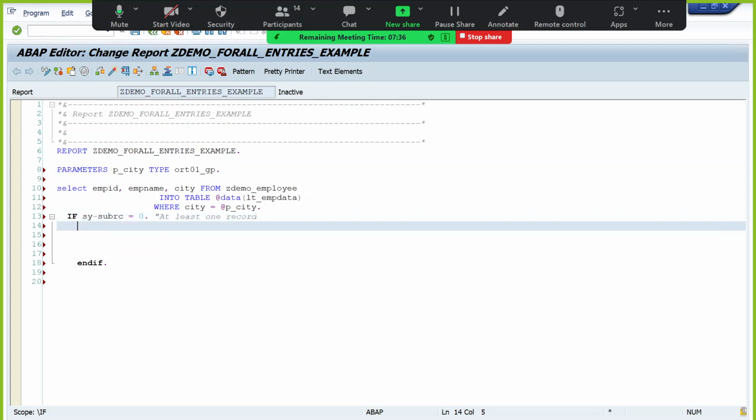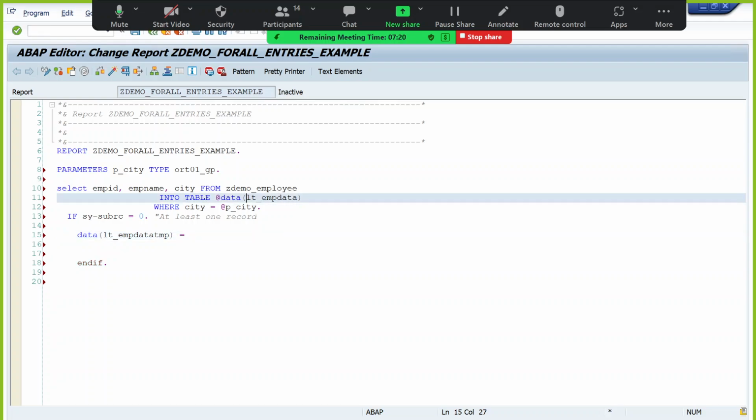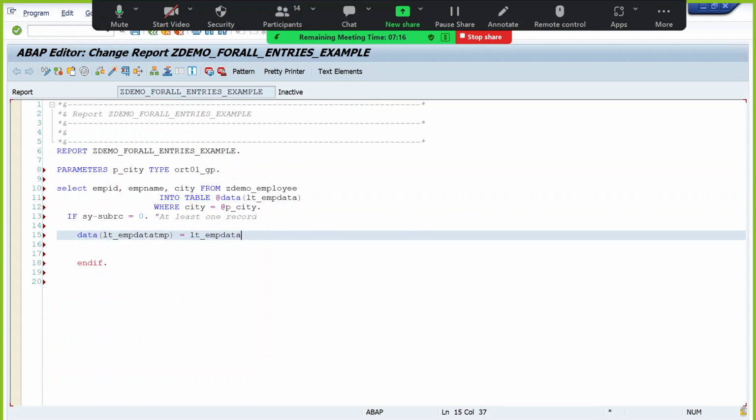So in the next level validation, before going to validate it, we'll create one temporary table. Okay, we'll define one temporary internal table with the same type as LT_EMP_DATA and with the same data.